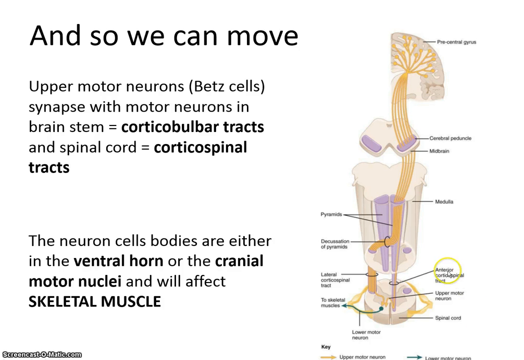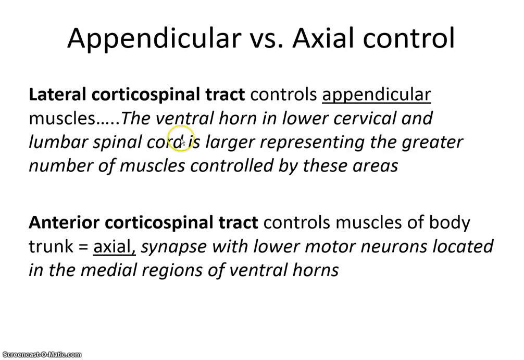We also send some of this information to the cerebellum through the pons. Somewhere in here, between the midbrain, where the pons would sit, and the medulla, we would be sending information over to the cerebellum, so the cerebellum can edit or compare our planned movement to the sensory information coming up. Then we see the anterior and lateral corticospinal tracts, and again, these are the upper motor neurons coming down. And then from the spinal cord would be the lower motor neurons, because they're going out to the body.